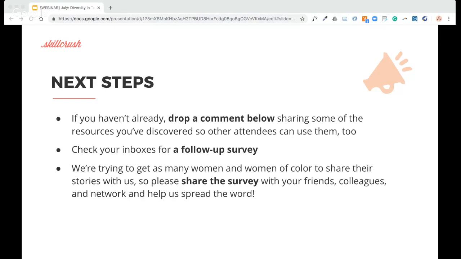Get Paid Slack channel. I don't know if anyone has any experiences using that, but that's a great one that is free and has different Slack channels specifically for diversity and tech and inclusion, but also for salary negotiation, which obviously is a huge element of diversity and the issues with unequal pay in tech. So definitely check that out if you haven't. That's just an idea to kick it off, but I would love for you all to start dropping some suggestions in there. And we'll actually include some of those links in our follow-up email as well to some of the most popular upvotes. So please do it.